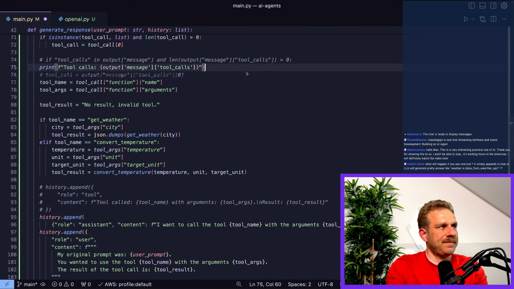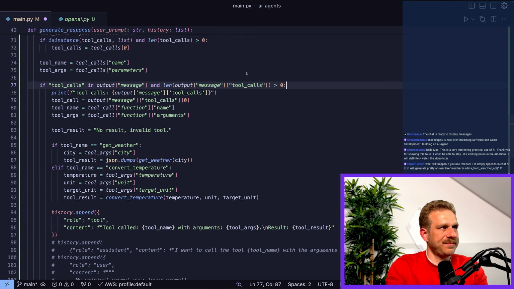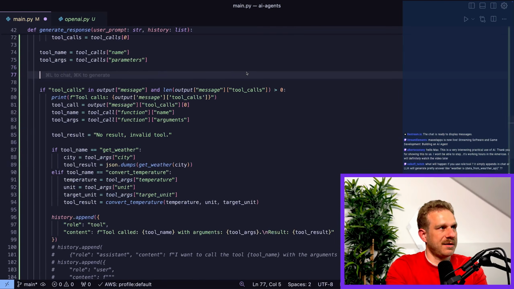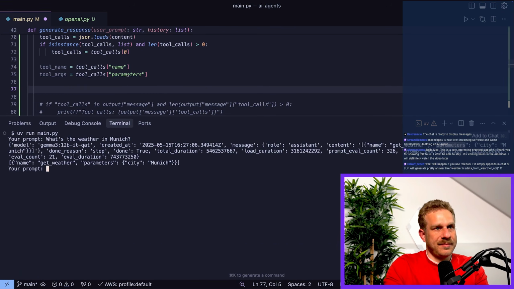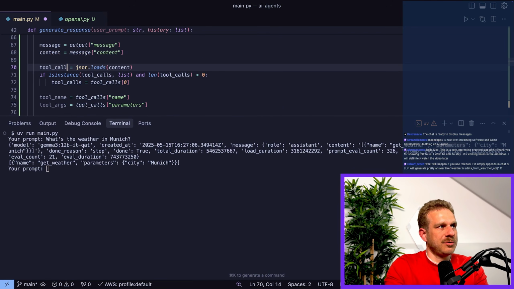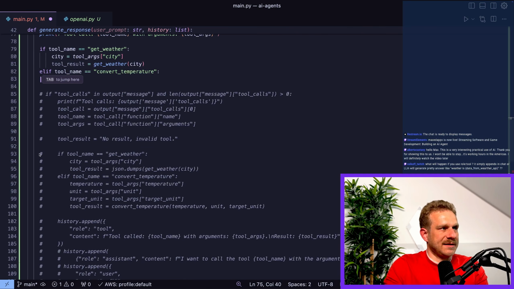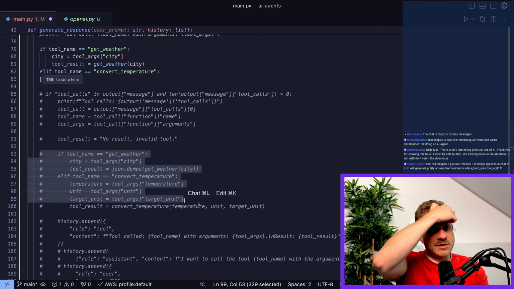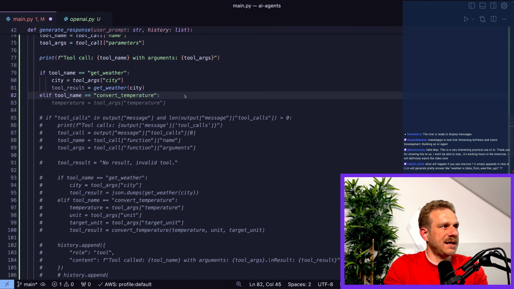before I changed it all, I want to git commit so that we save that old code that worked with Qwen. Or actually, you know what? I'll just keep that commented out code here. So it's parameters here. I'll name it tool call, not tool calls. And then I'll just duplicate that code so that we have both the code that worked with Qwen and now the code that will hopefully work here. So I'll just duplicate this code here.